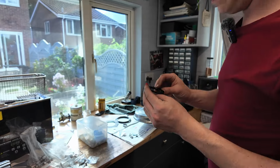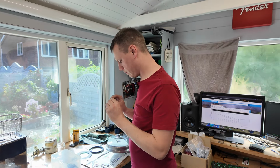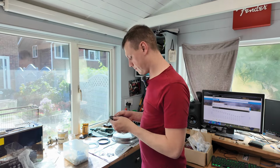There's our new oil seal. We've taken the old one out already. It's going to be in there like that. That's good. Fits. It's good when they fit.